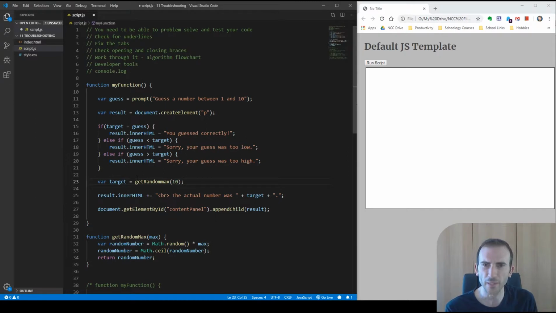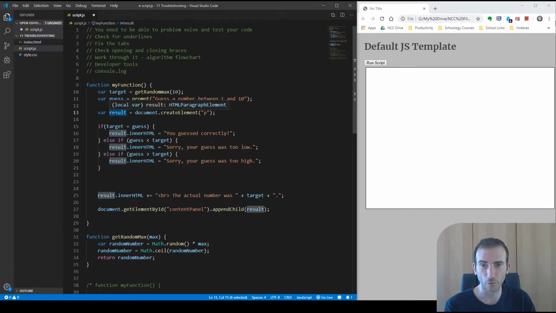So I had this down here, but having worked through it logically, I realized, oh, actually, that's the first step, is I need to have these two variables. I'm going to have target and guess. I've created that result. I've created actually all my variables up here, so they're all sorted from the top, and then in the rest, I can refer to them. And so target here will be referring to that one, and that's much better.